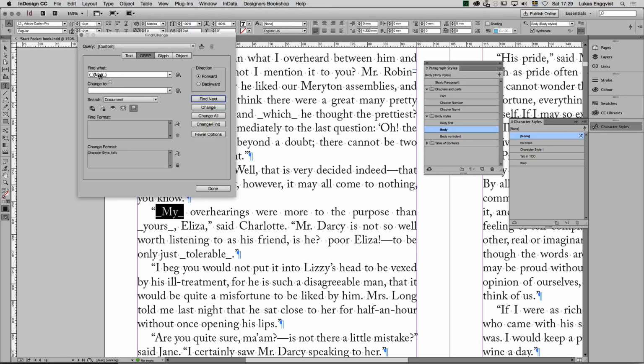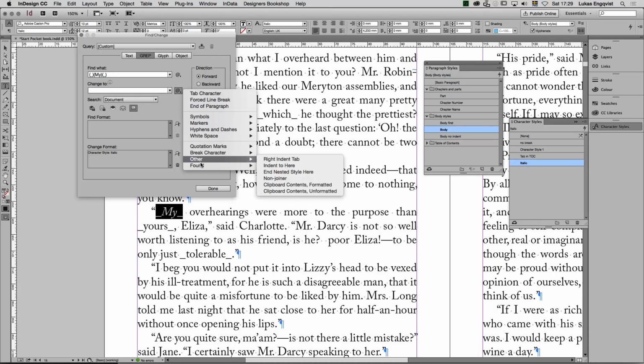So by using this find change, if I press change now, we see that the text becomes italic. But I want to do more than that. I want to remove the first part and the second part of my search. To do that, on the change to, from the @ sign, I can choose that I just want what is found in the second part.